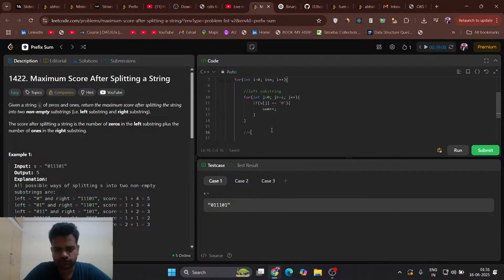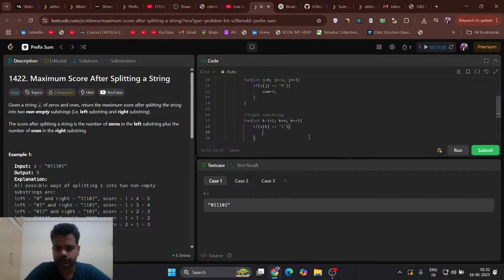Okay, for the right substring, in the same way, we'll start from this one, and then we go all the way till n, and then here we will see if s[k] is equal to 1.